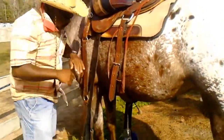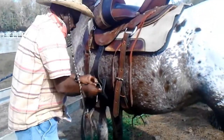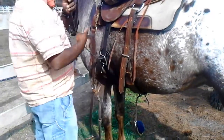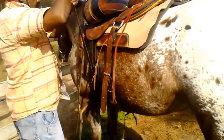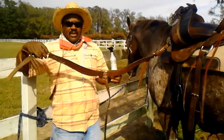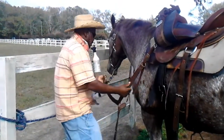And then this is called your girth. This is what you use to actually hold the saddle in place, to tighten it up. This is your girth, and you go through, come back through again, and again. And this is called your chest plate. You put that across his chest, and once again, these things are made so if you're climbing, the saddle doesn't fall off the rear end of the horse. It keeps everything in place.